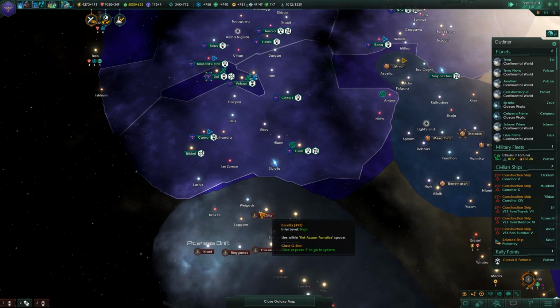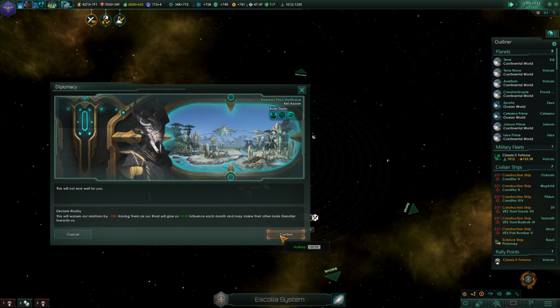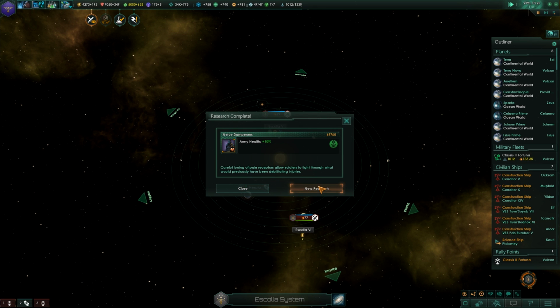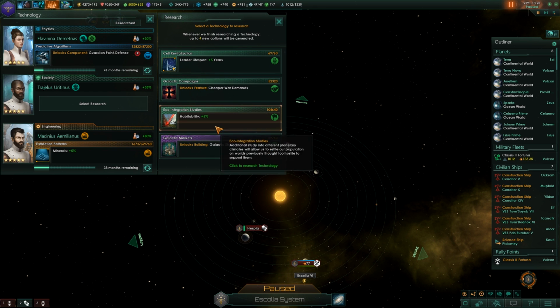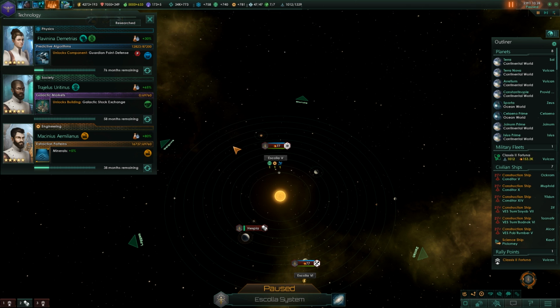Research complete. Rival, what's up? How do you like that? Insult. How do you like that? Research complete. Cool. Army health. Nice. Didn't even need it, but good to have. Habitability +5. Galactic stock exchange. Produces 10 energy. Sure.